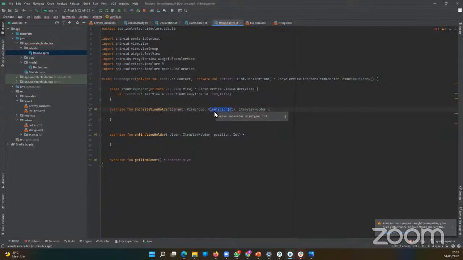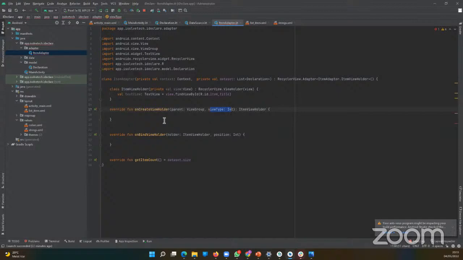It becomes important when there are multiple item view types in the same recycler view. If you have different list item layouts displayed within your recycler view, there are different item view types, and you can only recycle views with the same item view type. In our case, there's only one list item layout and one item view type, so we don't have to worry about this parameter.